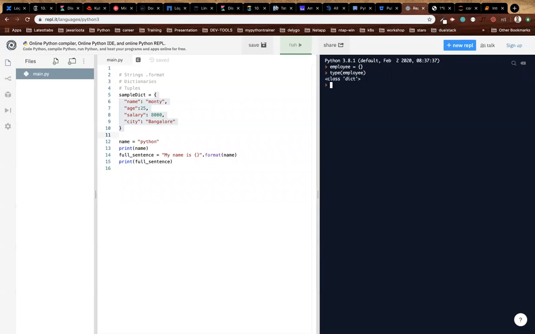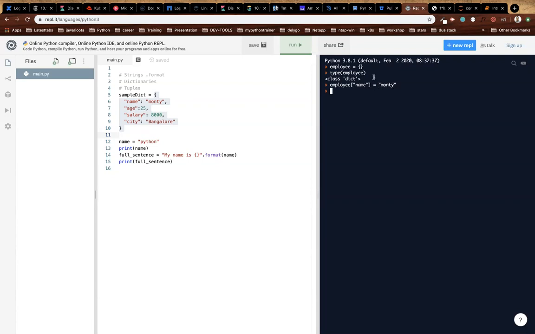It is a dictionary. Okay, so how do I add these key value pair? So the way to add key value pair is employee is our dictionary. Now to add a new key value, we will say in the square bracket, the key. Okay, and you would basically just say the value here.